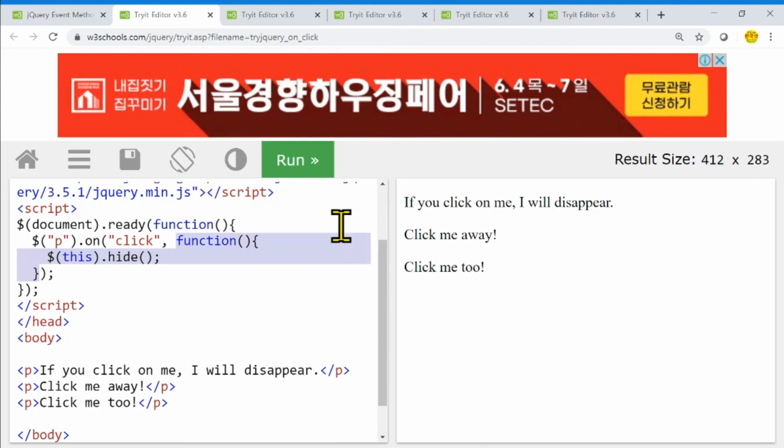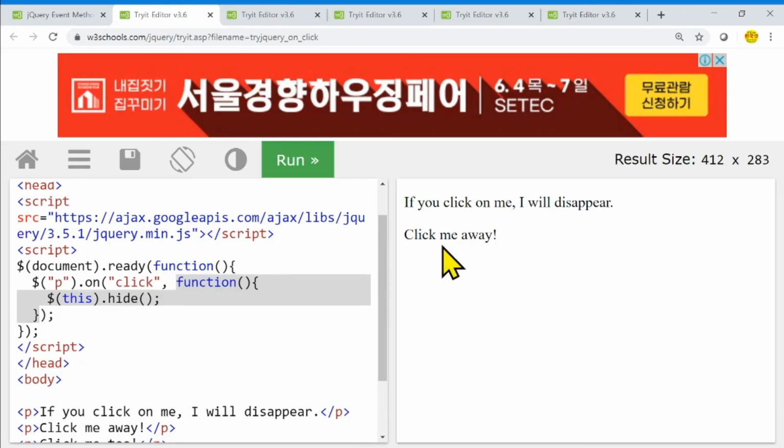The onclick attribute is an HTML attribute, but here we are using the jQuery method on, and this is the event name, and this is the event handling code. Thus in this way we can implement this kind of hiding operation.